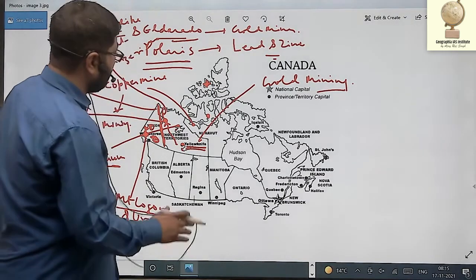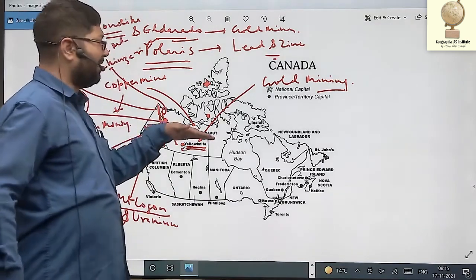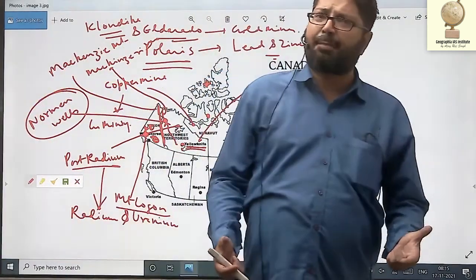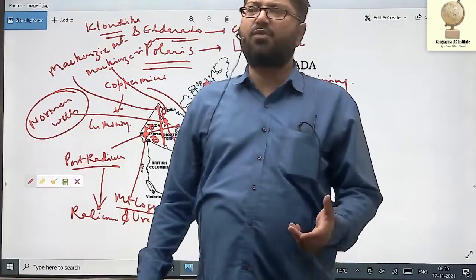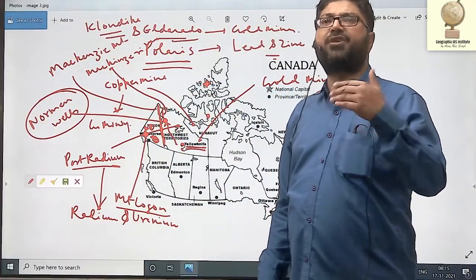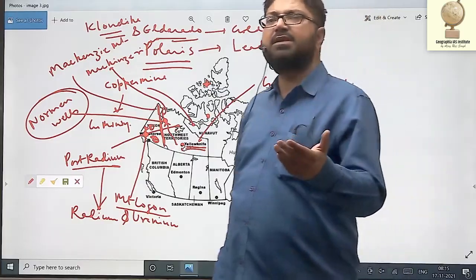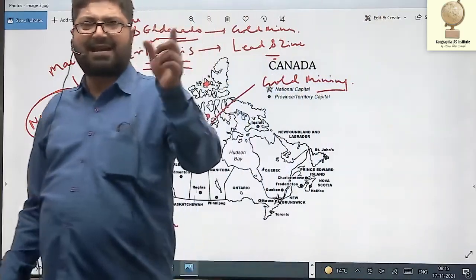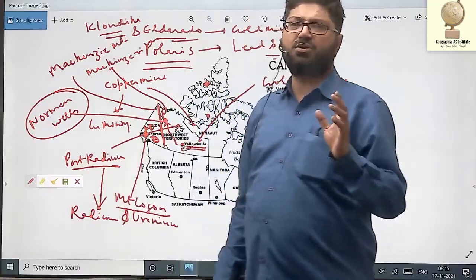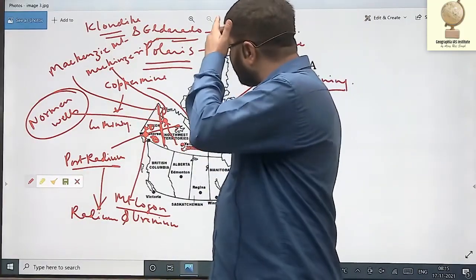Now, if you see this northern part of the mainland and these islands, they have tundra climate. Lichens and mosses happen to be the sole vegetation on which these caribou have to survive, because tundra lies beyond the tree line. That is, no month has temperature above 10, and such an isotherm is known as the tree line. In the tundra region, there are no trees, only lichens and mosses. So these animals have to subsist on them.